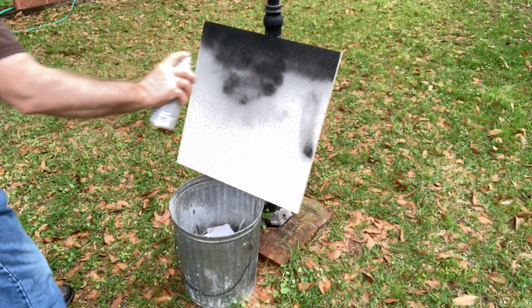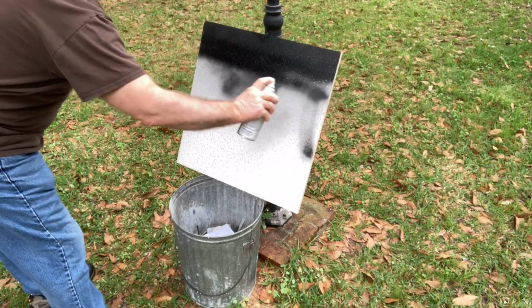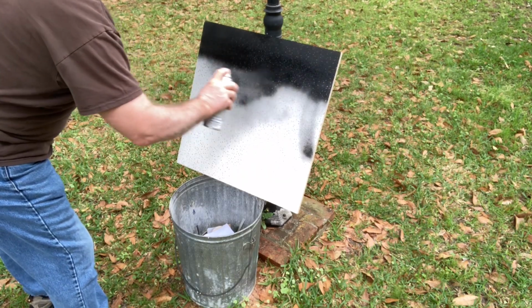You have to wonder sometimes, why are the ceiling tiles white when you need to have a black one? Well, a little black paint goes a long ways.